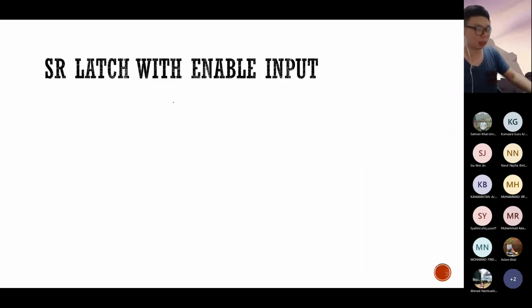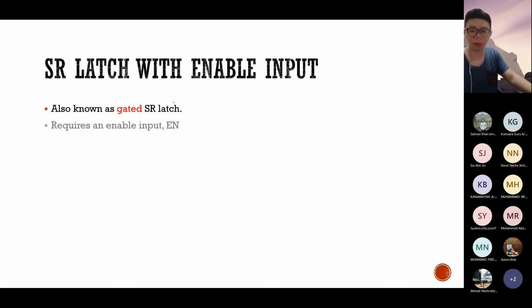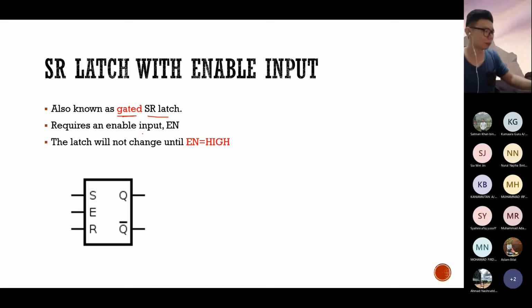Over here, as we have seen in the previous lecture, for any circuit, we can also have a circuit with enable. So similarly over here, we can also have a SR latch with an enable. If you have an SR latch with an enable, this is known as a gated SR latch. Gated SR latch, and a gated SR latch looks like this. So this is a block diagram, obviously. The block diagram of a SR latch.